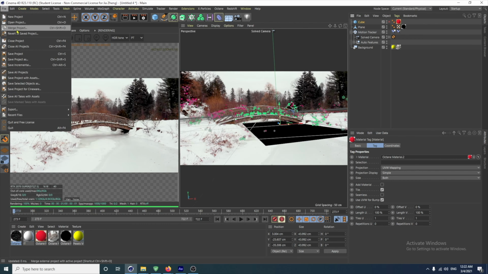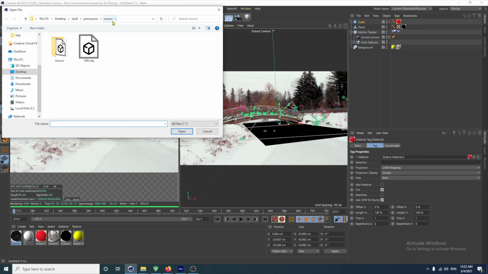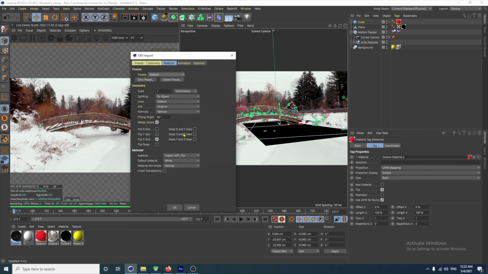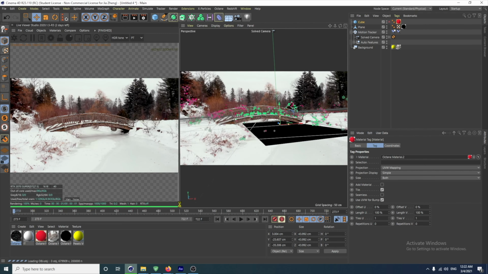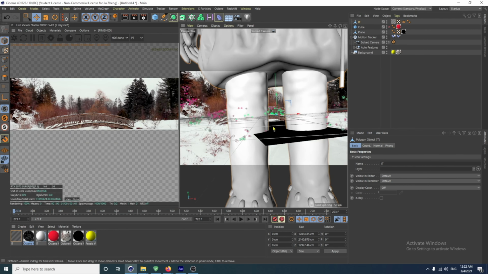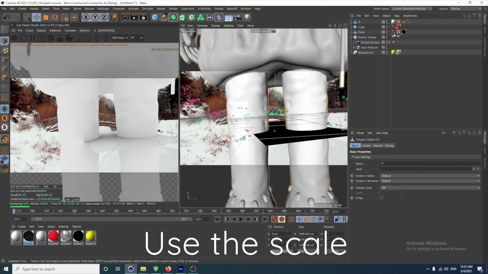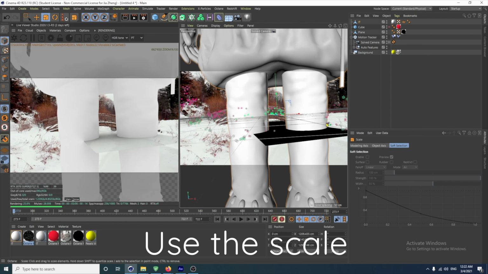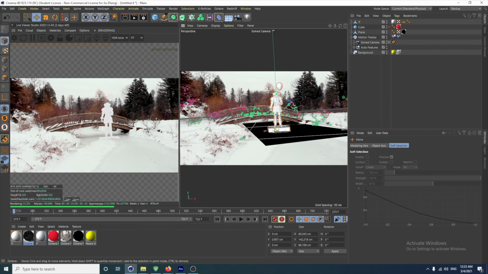Go to your Pennywise character and load that up, and that should drop down into the same position, but he's too big, so we need to shrink him down. So you can either keep the drain, or you can just move him underneath the plane. You can also go to this live tool and select polygon mode and then delete the polygons, but I'm just going to leave it like that.